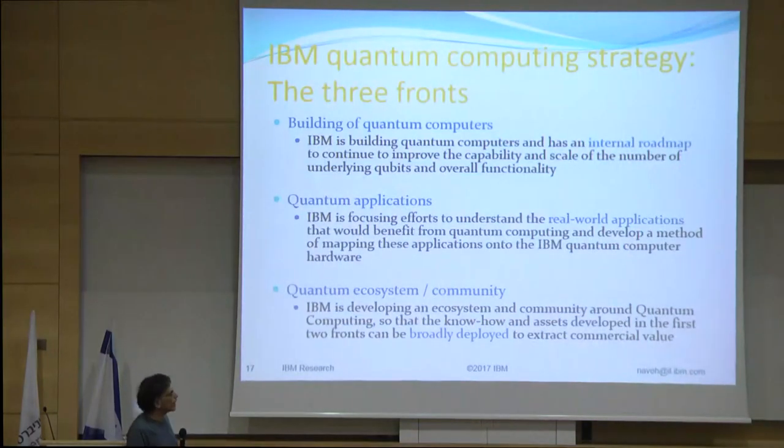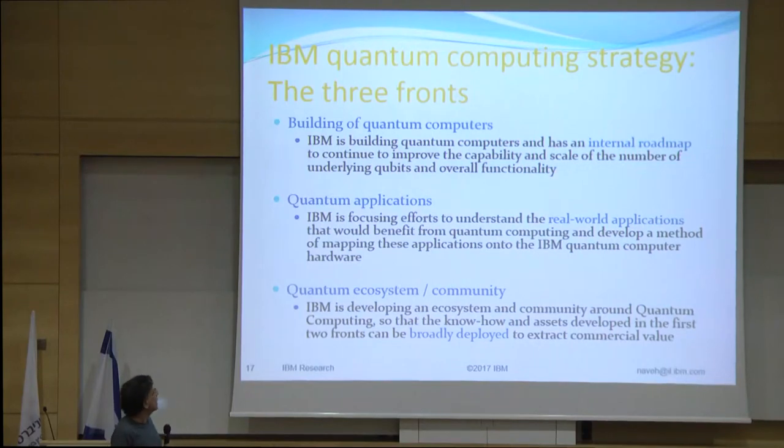What else? Okay, IBM has some strategy. I mean, it's not just a game. So obviously IBM builds quantum computers. That's the first part of the strategy. It's in our strategy to build quantum computers. We believe that either it will be a total failure, so what? IBM failed a few times, but it might not be a failure, and then it is going to be the big thing for the next 7 years. It's going to be a significant thing, and not only IBM believes it, probably a lot of you believe it, but also Google, Microsoft, to some extent Amazon. So people who do not believe in it invest a lot of money in it. So this is part of the strategy.